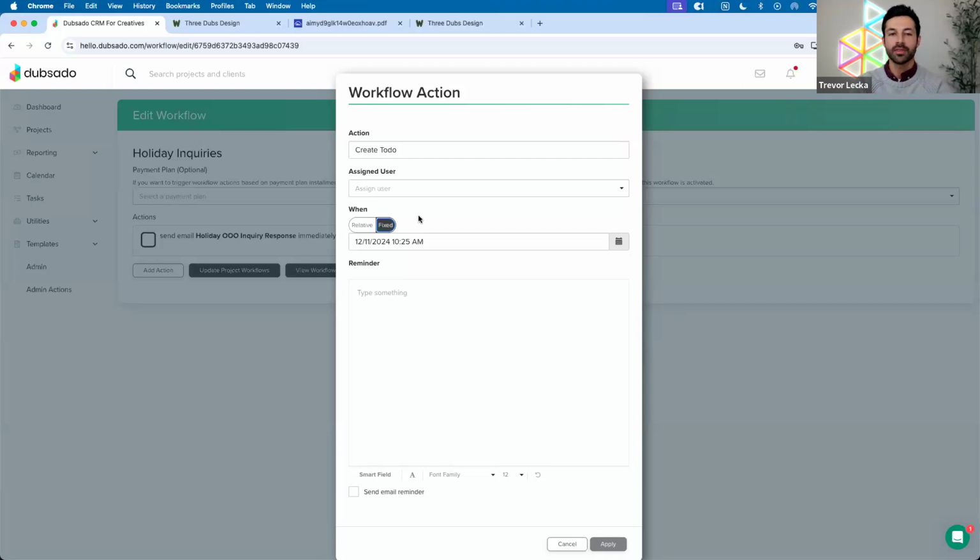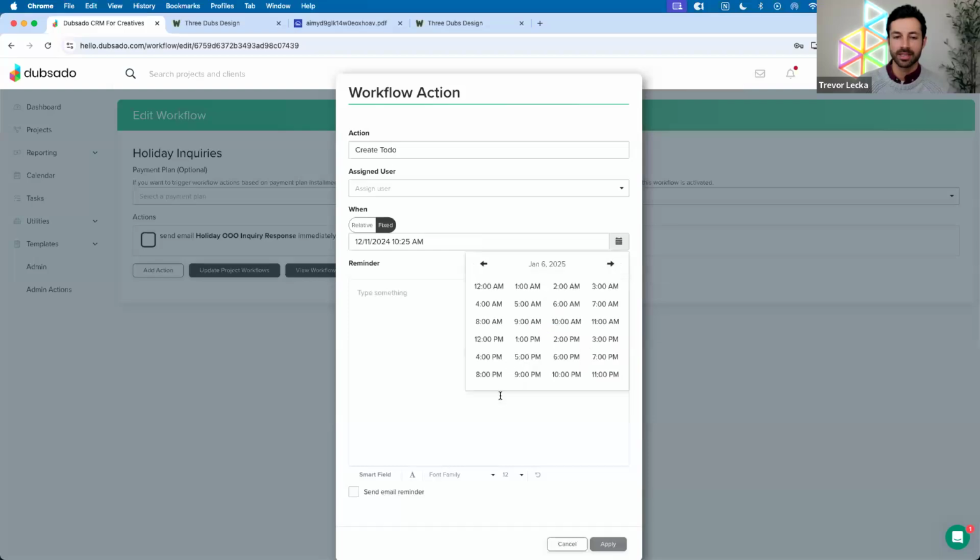But in this case, I only want this to-do to get created when I'm back in office. Otherwise, as soon as somebody inquires and this to-do gets created, if I've forgotten to toggle my notifications, which we're going to talk about in a little bit, I'm going to get an email that says, hey, go do this thing. And when you're unplugging from your business, taking time with your family and friends, you don't want to accidentally bother yourself with a to-do. So the idea here is we're going to pick a fixed date and time, so long as you know when you're coming back into office. I know this can be a little bit sticky if you're going to be taking a couple days here and then back at work a little bit here and there. I totally understand that. But this works well if you know, hey, I'm taking a vacation, for example, and I'm gone for a week. In this case, I'm going to come back on the 6th. So now I'm going to pick a fixed date and time. I'm going to click the calendar icon and we're going to go ahead and grab 6th at 9 a.m.